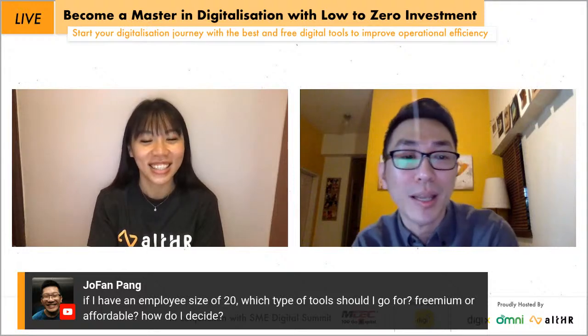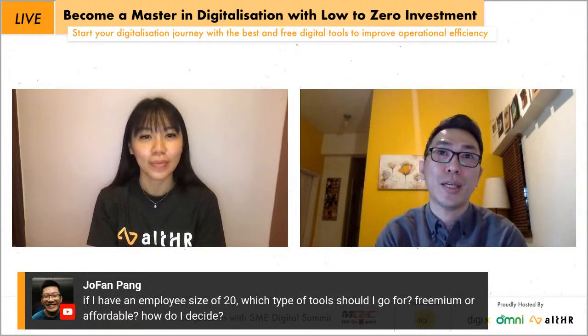I'd like to add something on all HR. The reason why we are giving all HR for free is we believe in adoption and experimenting, especially helping a lot of SMEs understand that people should be empowered to use the tools that they have today. When I'm saying tools, it's not the software. The tools are basically the mobile devices they have. To what extent are you utilizing it? Are you utilizing it just for calls, messaging, social media, and games? Or do you now want to utilize it as part of an empowerment where employees take responsibility of their identity and their function within an organization?